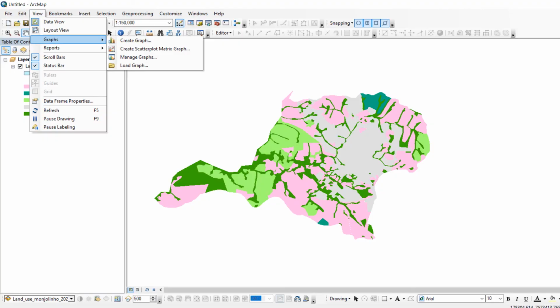Remember, I will give you the shape files for 2013 and 2020 with the land use and land cover already classified. Then you will have the area and the land use land cover for each fragment for both years.